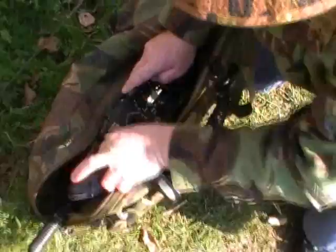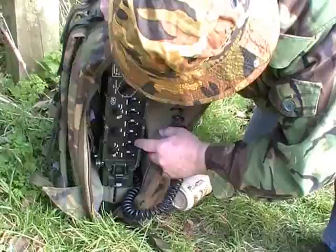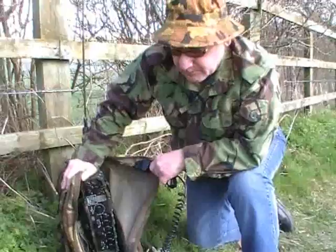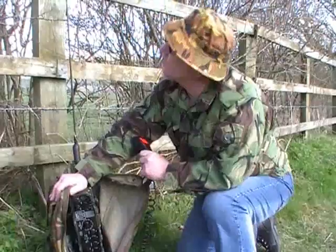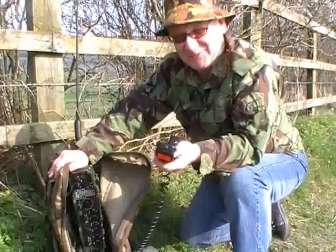This is John G4SRE with his man pack, and he's going to set up on 5 MHz using a vertical antenna and a trailing counterpoise. On these Clansman radios you've got to put plus 2kHz for an offset, so basically it's 5405.5. It's the Clansman Bergen with the PRC320 RT320 HF radio, operating into the 2.5 metre whip and running approximately 30 watts PEP on SSB, with a 24 volt power supply.